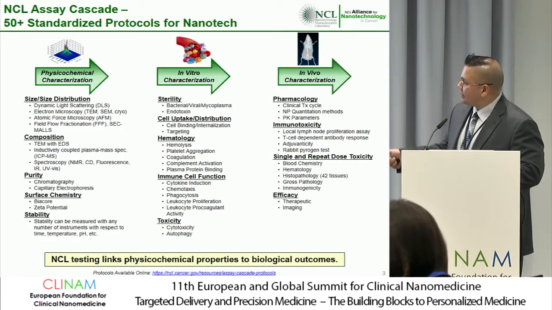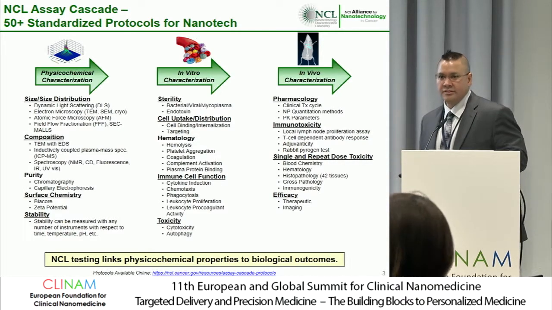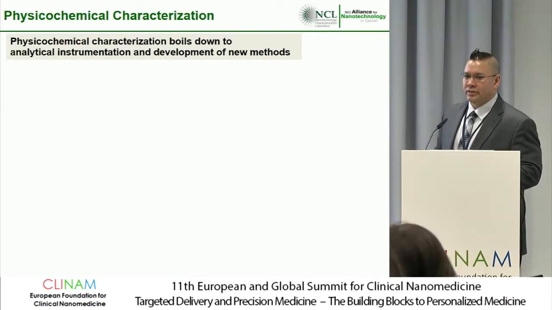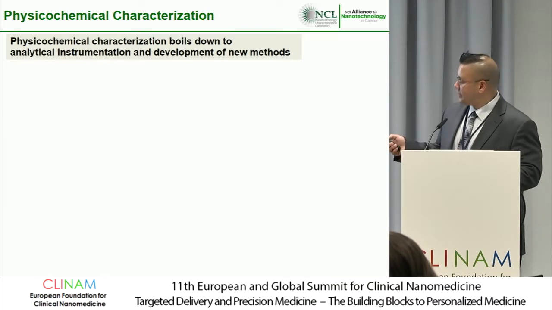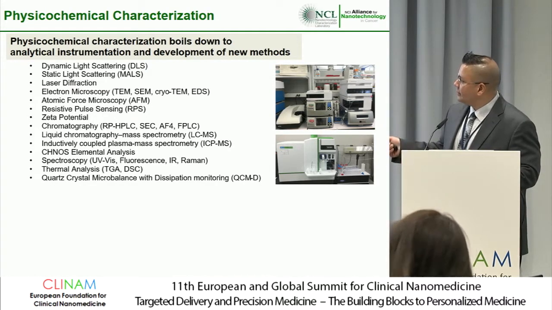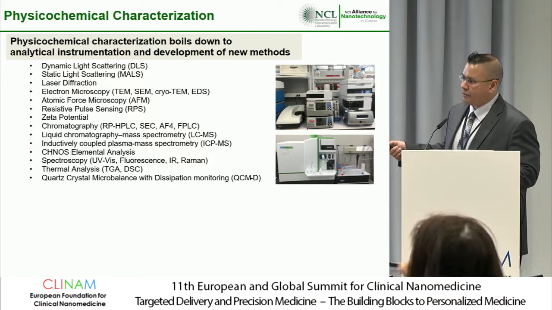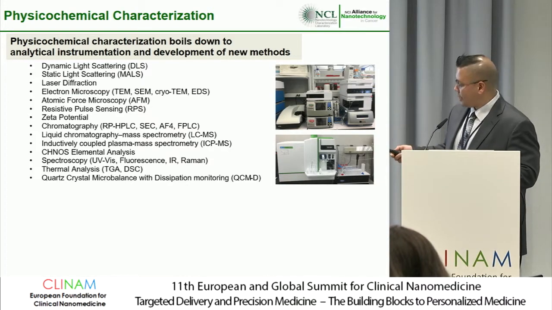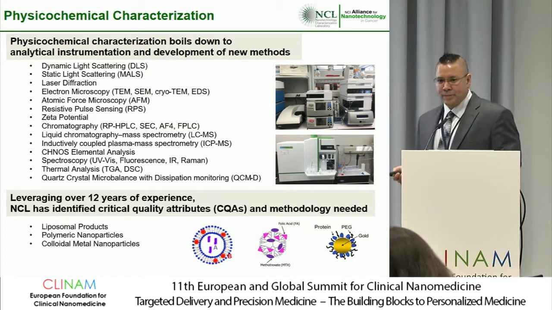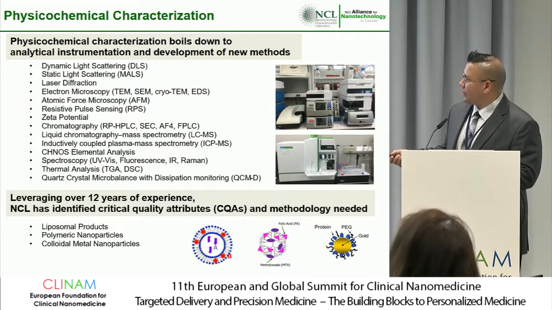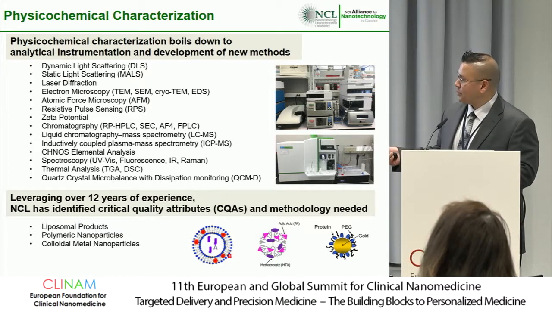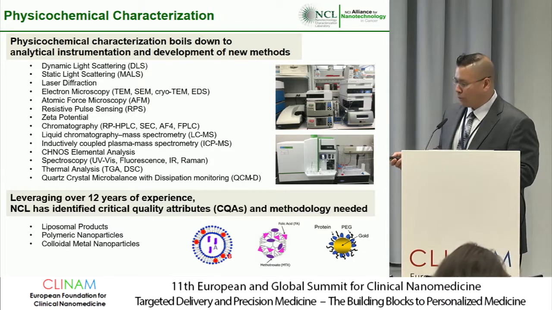Now, I mentioned I'm part of this group, so for the rest of my talk, I want to focus on the PCC side of things, because really that's what we want to talk about today. So within PCC, if you think about this, really, PCC comes down to your analytical instrumentation and development of new methods. So I have listed here what we have in-house at NCL. Now, based on all this instrumentation, we're fortunate to have a lot of these different tools in our lab. Over 12 years of experience, we've been able to identify the critical quality attributes and methodology needed to characterize, and I listed here just the 3 main platforms of liposomal products, polymeric nanoparticles, and colloidal metal nanoparticles.